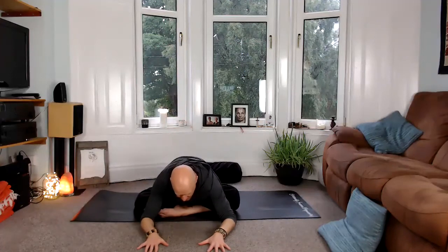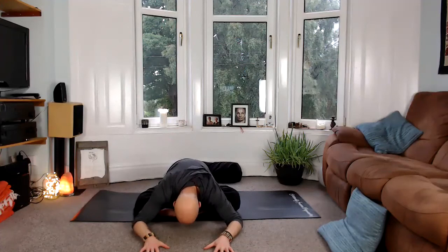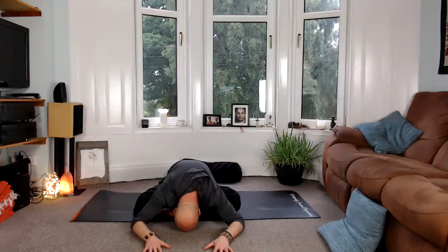Gradually coming back up, we can walk the fingers away again and see if this movement has freed up a little bit. The first time I did this, the head came close-ish to the floor, but it's much easier after just making those rotations and side bendings to get a little closer to the floor, especially if I take my time with the rotations and the side bending. I don't force any of it.